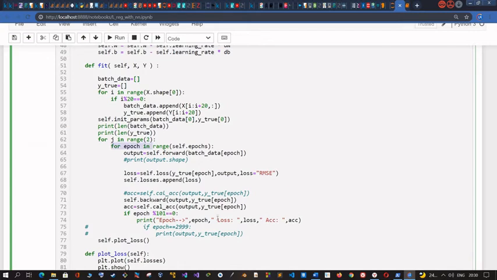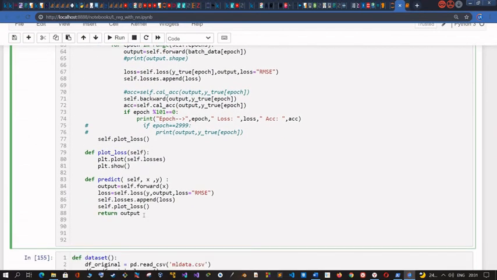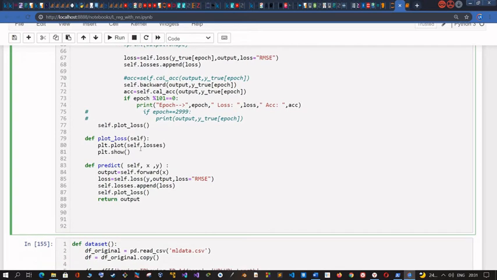Here, for epoch in range self.epochs, it goes along the size of batch data, doing that for 2 times with this for loop. And lastly, our plot loss function and predict function.